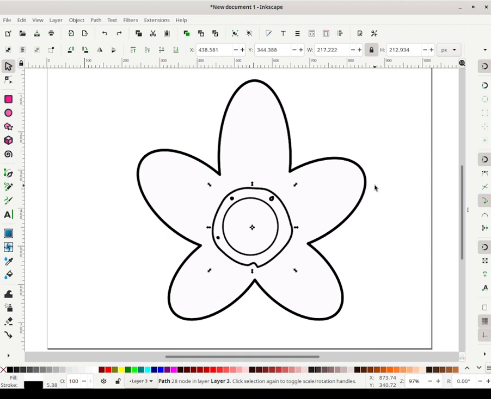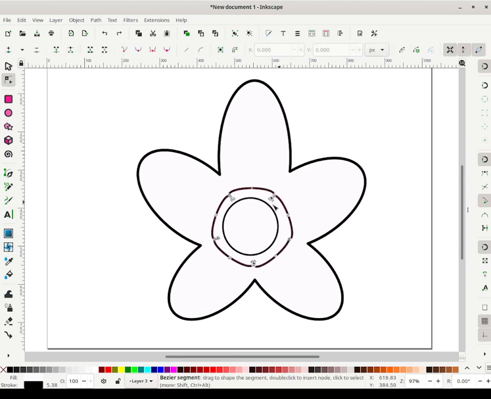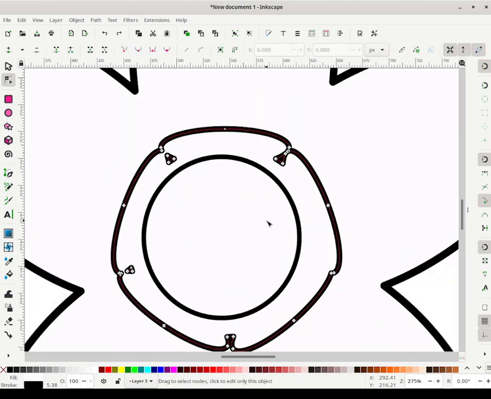Sometimes you may have to undo some of the simplification that you did if you want it to be not too simplified, or you may even have to go in and manually edit some nodes. I'm not going to overdo it today, obviously, because I'm just demonstrating the principles and not trying to make something perfect. But basically, I just want to remove these extraneous nodes that are internal. So why can't I deselect? Thank you. There we go.